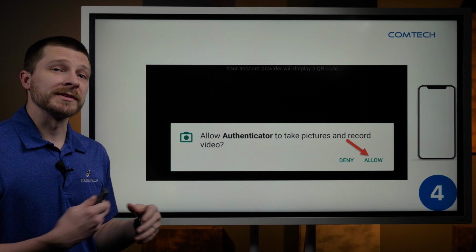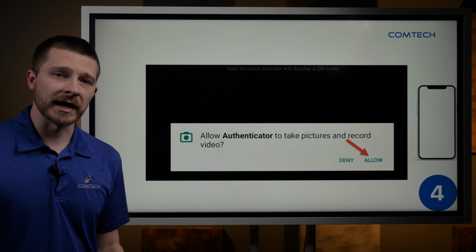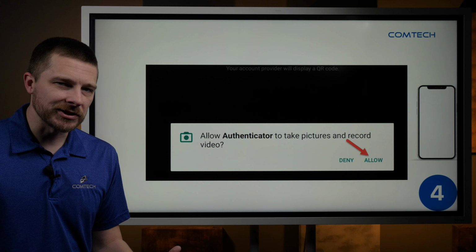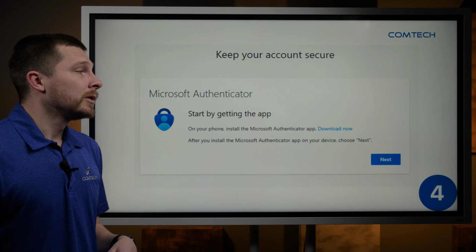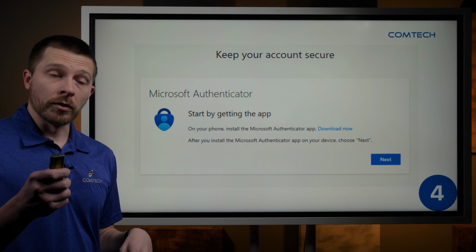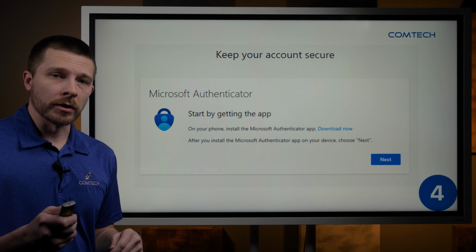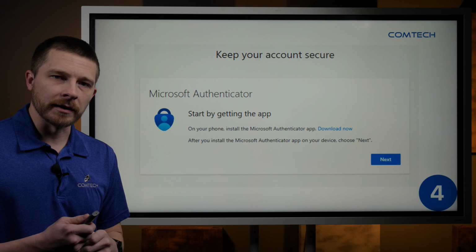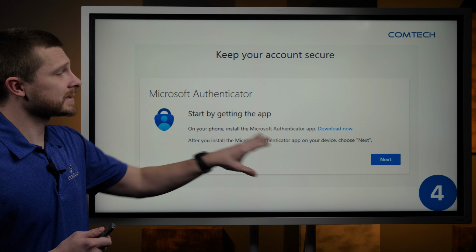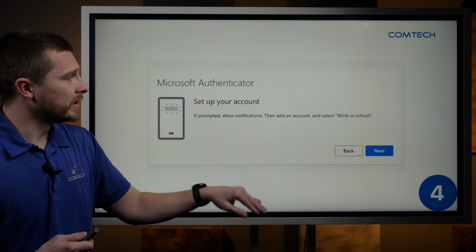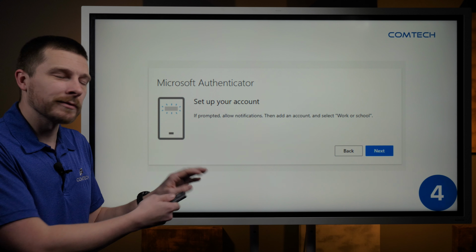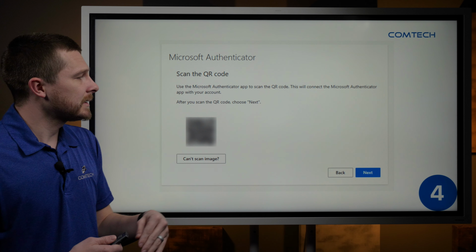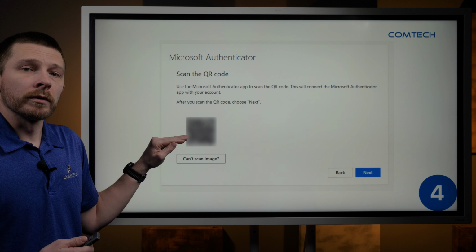Again, it's going to pop up and say, hey, we need access to your camera on your phone. It can't scan a QR code if it doesn't have access to your camera, so go ahead and click allow. When you do that, on your cell phone, you should see a QR code scanner. It should be showing your camera. Go back to the desktop and click next. When you do that, it's essentially walking us through these steps saying, hey, you need to download this stuff. So click next again. And this is the screen we want on the desktop.